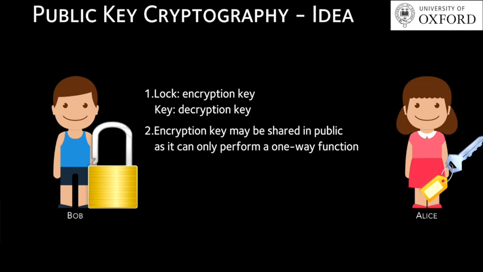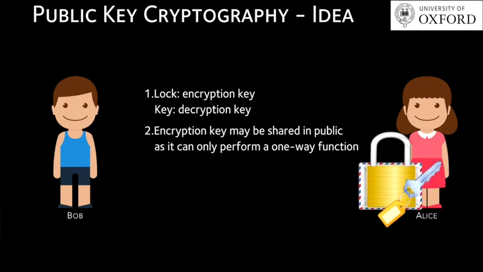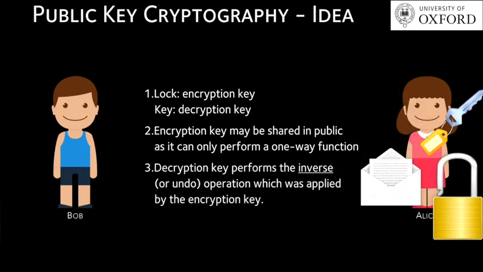There's no harm in giving people something with which they can encrypt, because nobody else is in possession of the inverse, which is the key to decrypt. So Bob can use the encryption key to encrypt his message and securely transport it back, and then, as already mentioned, the key does the inverse, so it undoes the encryption, and there we go, we have the plain text again. So the problem of key exchange has thereby been eradicated.